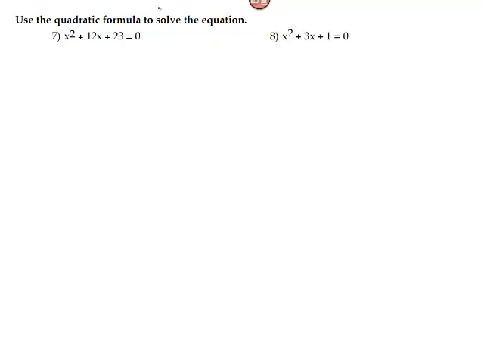Number 7 and number 8 say use the quadratic formula to solve, so let me just jot down the quadratic formula. Negative b plus or minus square root of b squared minus 4ac all over 2a. So the first thing to establish on problems like these is what is a, b, and c. A is always the number in front of x squared, b is always the number in front of x, c is always the number that's left over, and notice they go in order, a, b, c, first number, second number, third number. As long as this starts off in standard form, that'll be the case. And if it ever skips one, you would put a 0 wherever it is.